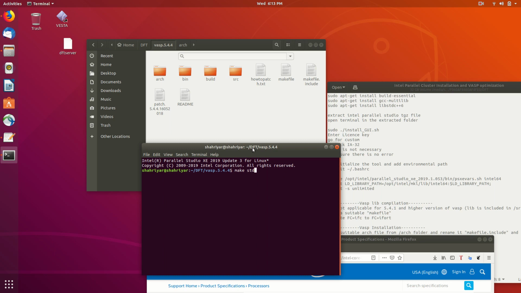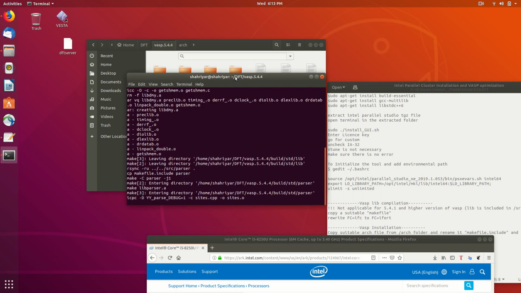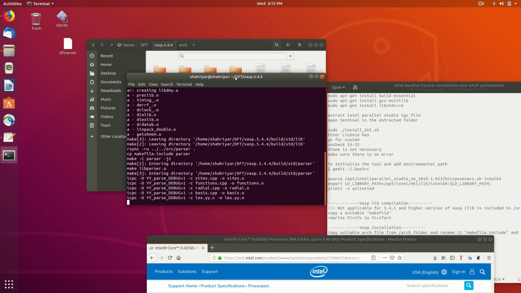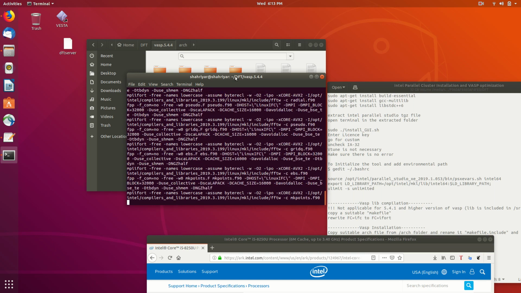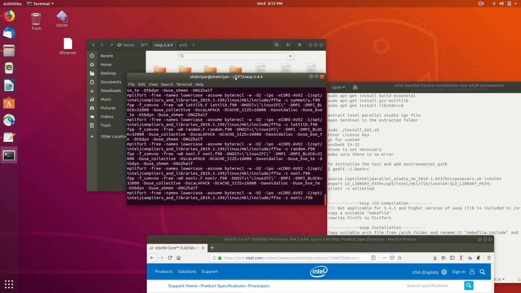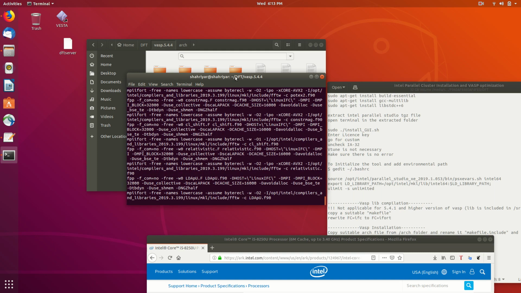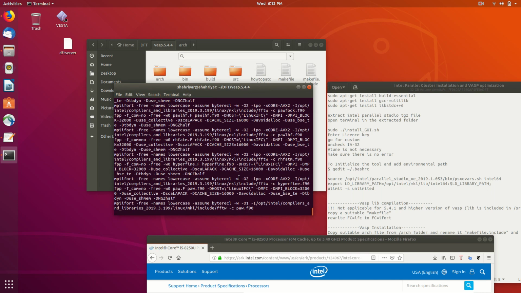But if you want to install all 3 of them, just write make all and hit enter. Okay, it's compiling. It takes time, around 20 to 30 minutes depending on your system and the number of cores of the processor. Sometimes you see the process has stopped, just don't panic, just wait for the finishing line.